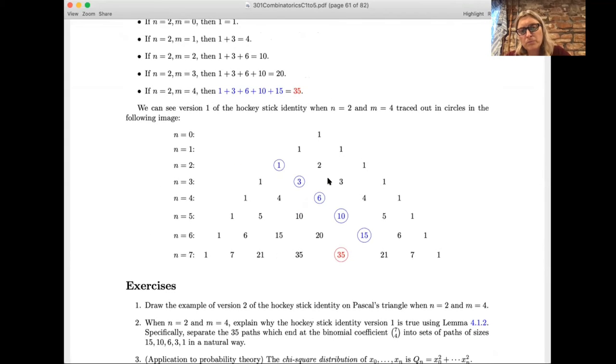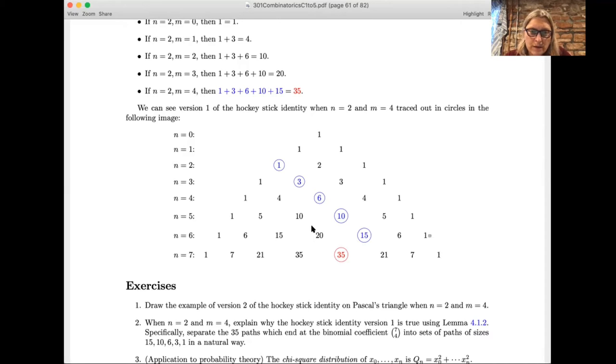But if we think about the number of ways that a ball can fall to a spot, this hockey stick identity is not so complicated. For instance, what this is saying, we know there are 35 ways the ball could land on this spot, so 35 paths the ball could take to this spot. And we want to show that's the sum of these 5 blue entries. Well, 15 of those ways came from here. There are 15 ways that the ball could land here. So really, we just need to show that this number 20 is the sum of these 4 blue circles.